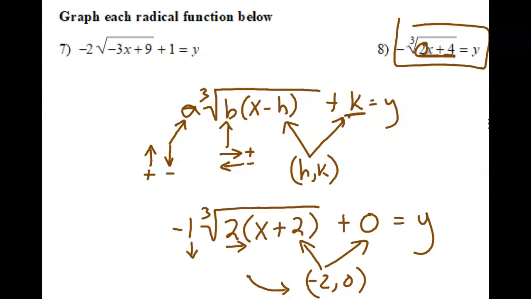Now that's if it were a square root. Cube roots look a lot like square roots. It's just that they have one extra thing. They also go in the opposite direction as well. Okay? So we started off by just following what we get from here, which is right and down. But since it's a cube root, it's also going to have that symmetrical half to it. Now when you guys do number 7, yours is a square root, so you're only going to have the original half. You're not going to have the reflected half.